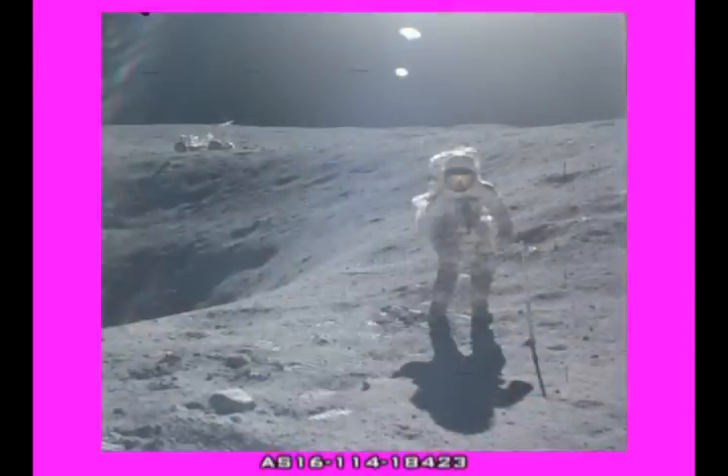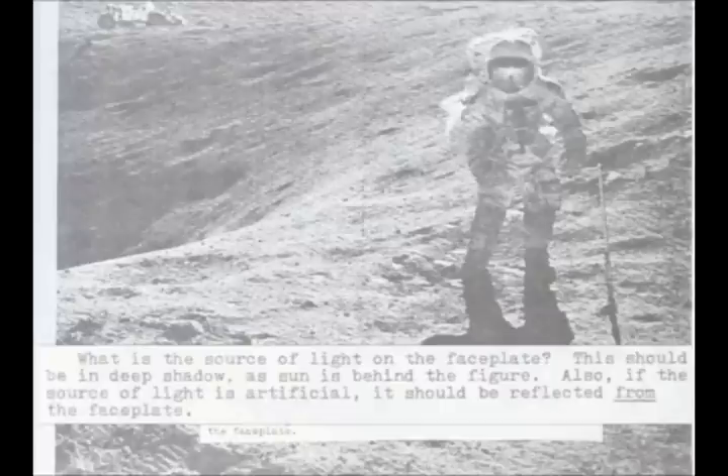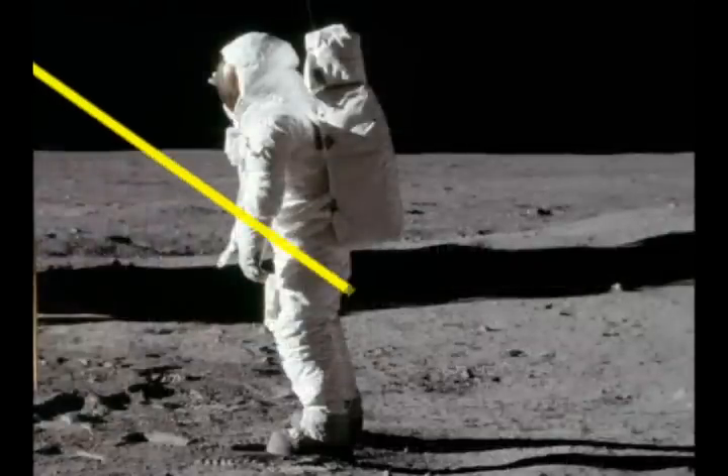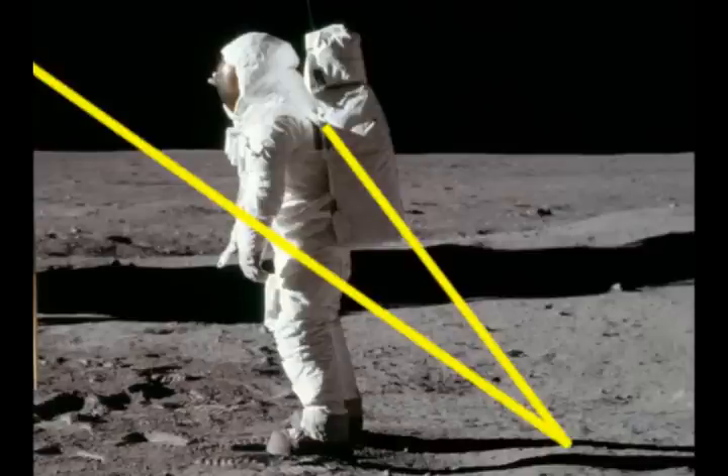Another photograph, taken from Apollo 16, of astronaut Charlie Duke shares the same anomaly. As Bill Kaysing writes: "What is the source of light on the faceplate? This should be in deep shadow as the sun is behind the figure. Also, if the source of light is artificial, it should be reflected from the faceplate." Because no light source can be seen reflected in these visors, this led David Percy to conclude that these reflections were superimposed into the image — composited or painted in over the original image. The reflection we see in the visor cannot be that of the photographer.